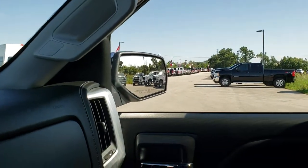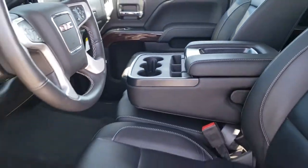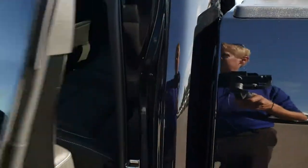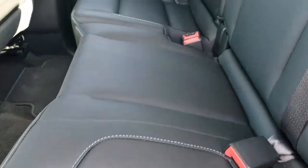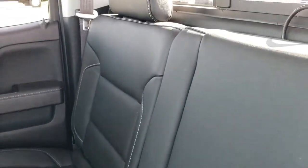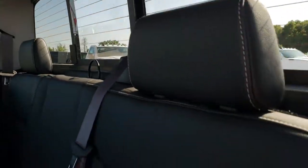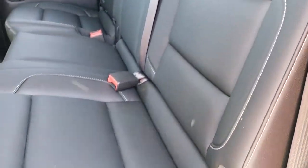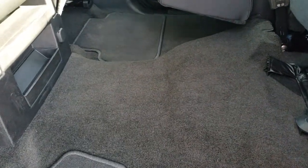We'll take a quick look at the back seats and then check out under the hood. The back seats are just as clean as the front seats — no rips, no tears back here. It does have the LATCH child safety system for car seats. Power sliding rear window with built-in rear defrost. I do like that white stitching on the seats — it's a nice accent. These seats fold up for extra storage, and you get factory floor mats back here as well as ultra-clean carpeting.